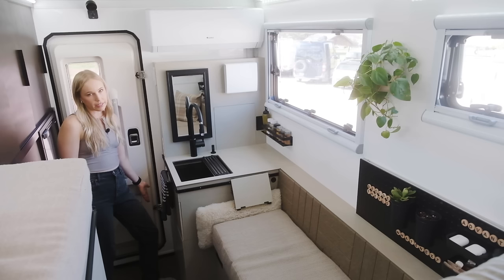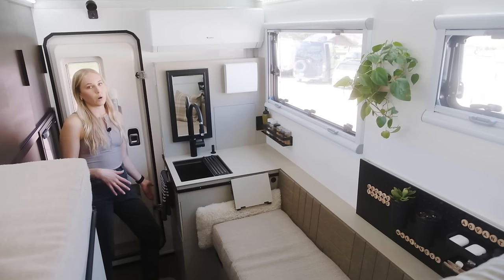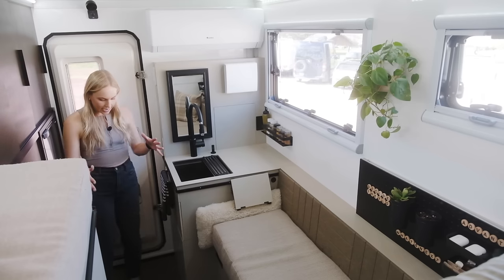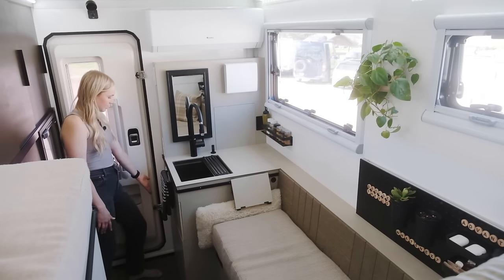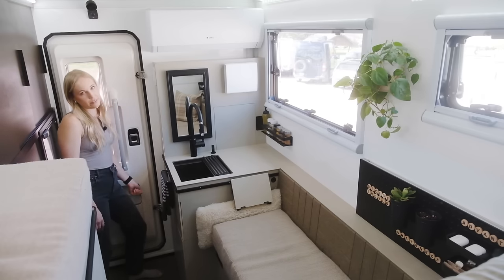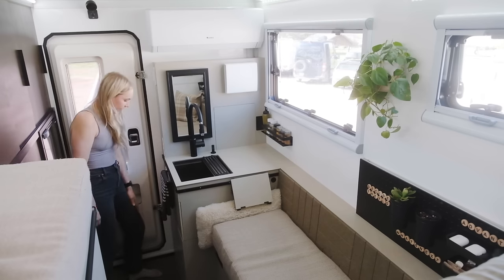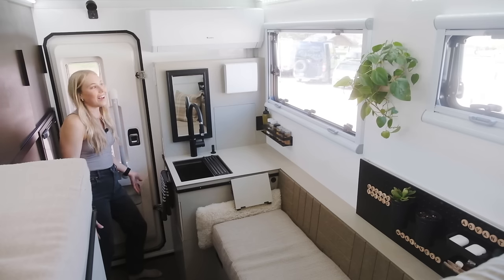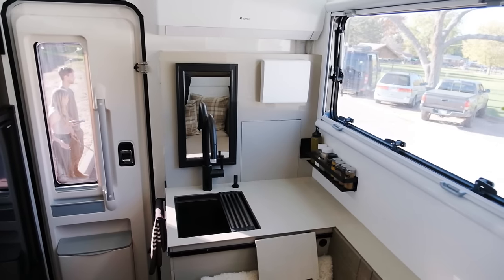And then right here next to our toilet is our shower access panel. We don't actually shower in here very often. We just like to have the option if we're somewhere where there isn't a Planet Fitness or somewhere that we can pay to go shower. We can shower in here. It's a bit of a setup, so it goes right here in the doorway, and then the access panel here comes off, and all of the valves for hot water, and it's actually a recirculating shower, so all of that lives right here behind this panel. And then because we don't use it a lot, it just looks like the rest of our cabinetry the rest of the time.